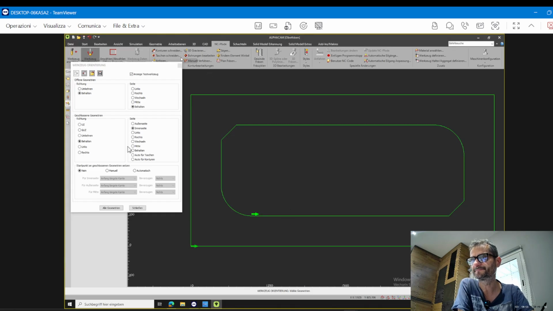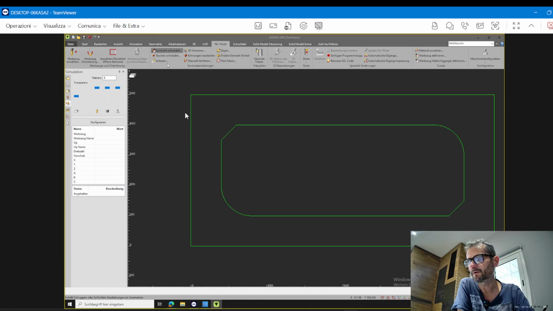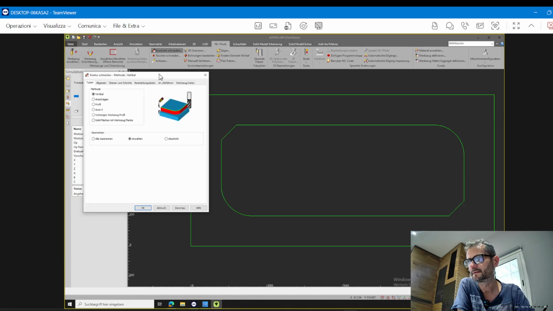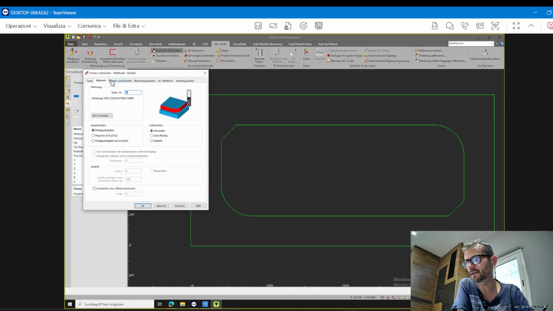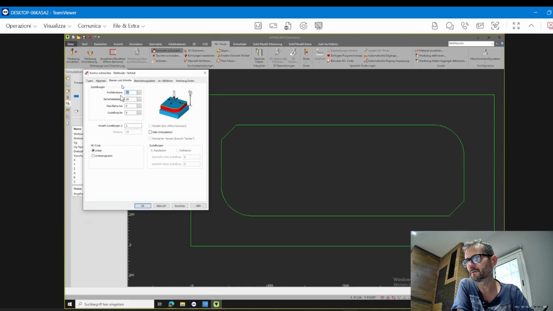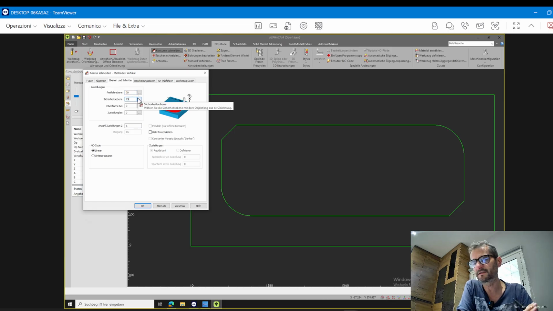Now we check, so this is inside in this moment, and then I want to route, so I just go on the third icon where this is the Z. What is the Z? It is the depth of the tool. The first 2 fields are already okay, so you don't have to touch them.